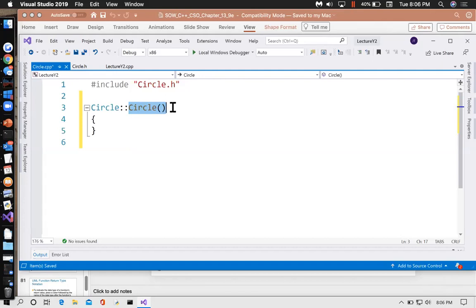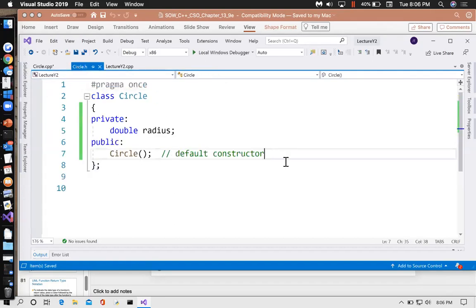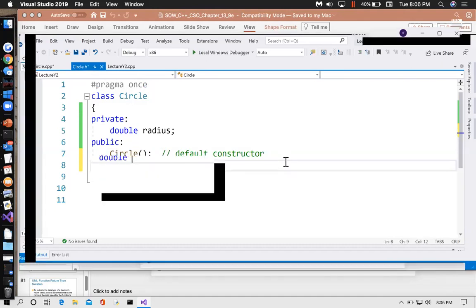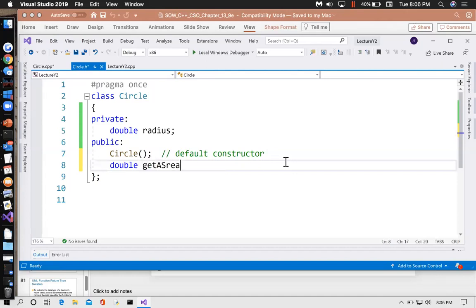Now I'm not going to do get area that easy way. It's okay if you do it. I'm going to type it in by hand just for the practice. So it needs to return a double. It's called get area. It doesn't need any parameters.